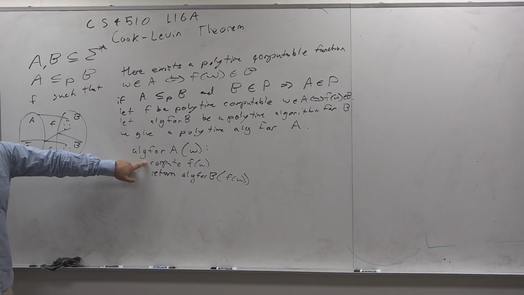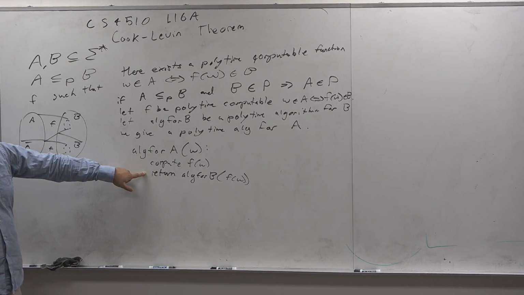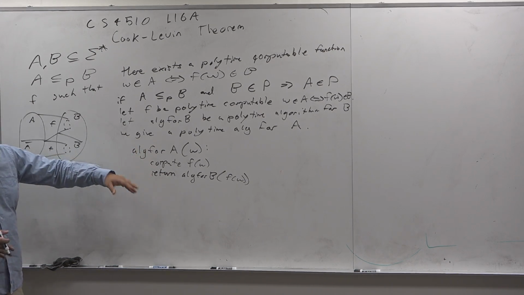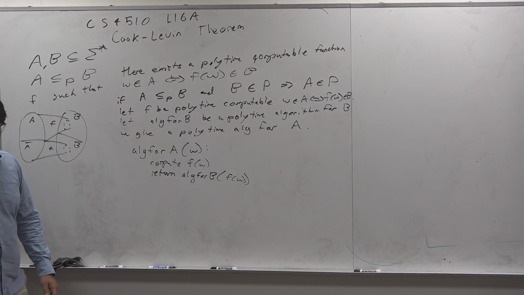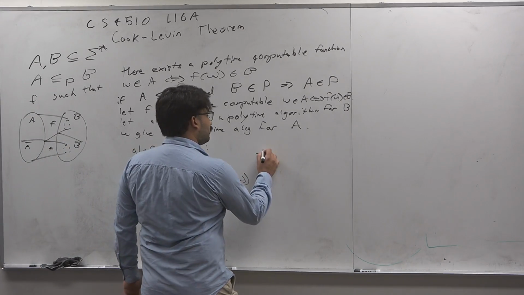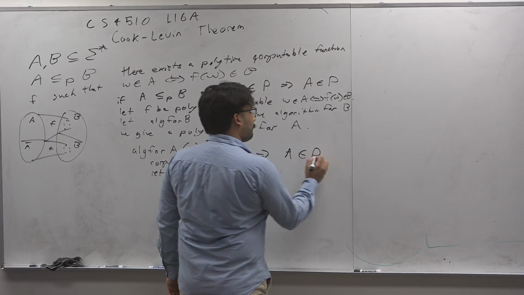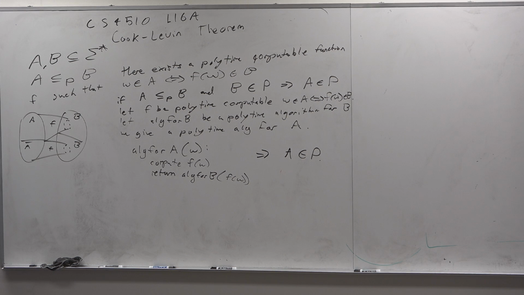This line takes polynomial time. This line takes polynomial time. It's probably a polynomial amount of register copying, whatever, who cares? This is certainly a polynomial time algorithm, and that's sufficient for us to prove that A is in P, right? If you think about it, this is not so different from the proof we've done before when we said that if B is decidable, then A is decidable. In some sense, P is just the efficiently decidable. So if B is efficiently decidable and the reduction is also efficient, then A is efficiently decidable. That's all it's really saying here, right?